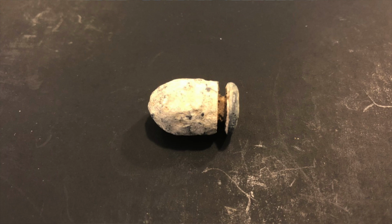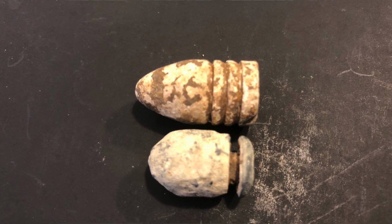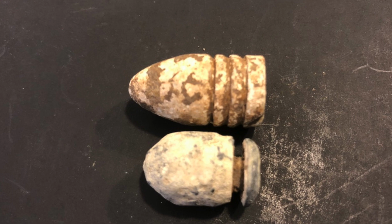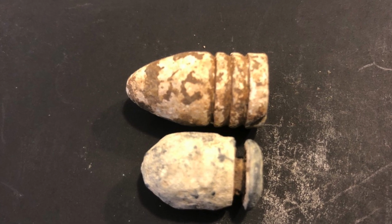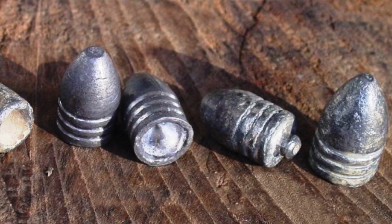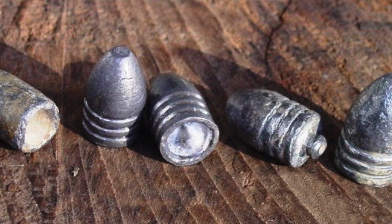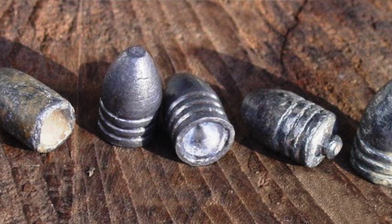One such inventor was Elijah D. Williams, who believed that he had created a superior bullet to the standard .58 caliber minie ball. This bullet is commonly referred to today as the Williams Cleaner Bullet, but we will get back to the name in a minute. It was lighter, could be manufactured with less material, was claimed to be more accurate, and utilized a different method of expansion upon firing the weapon.